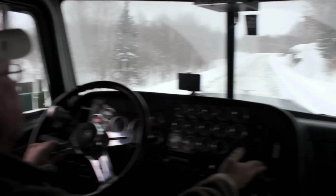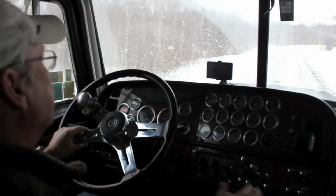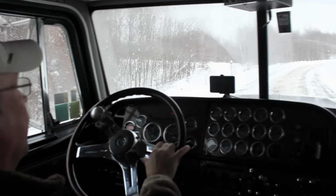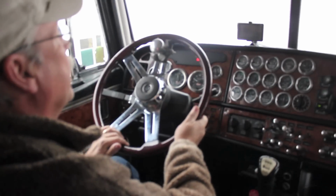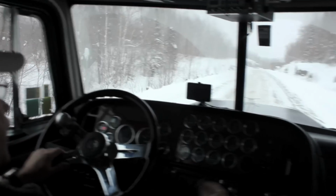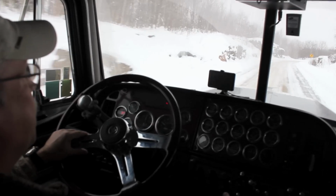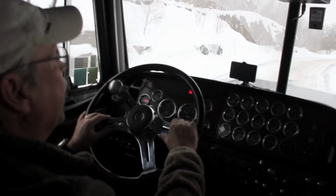Now you can see that thankfully the sander's been through here ahead of me. So we have some sand to drive on, and that's certainly a help. I'm feathering the pedal, not going into the corner too quickly. I'm keeping my RPMs up a little higher than I normally do because I don't want to jump 700 RPM when she spins. If it's going to spin, I only want it to climb a little bit, not climb a whole lot and become a major spin.